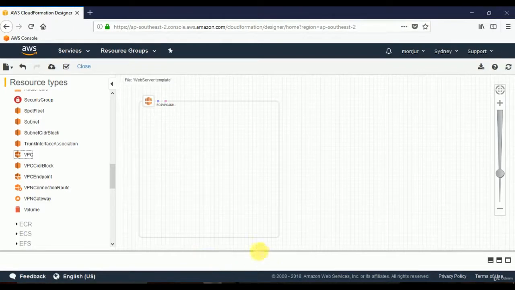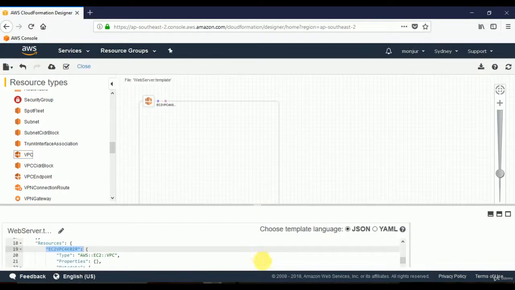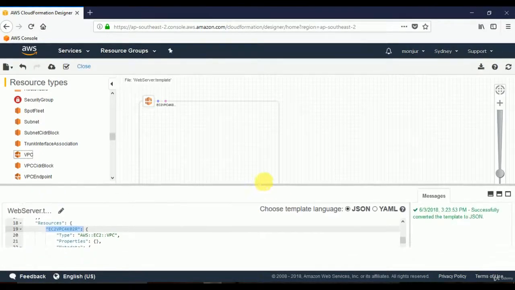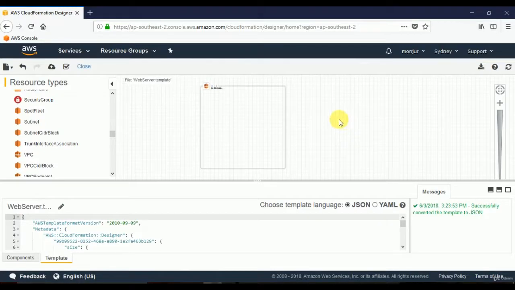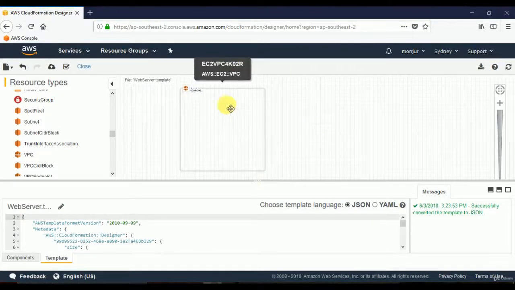So this VPC, probably not a very good name here, as you can see. So we can actually, by using my mouse scrolling button and just dragging and dropping, change them. I want to change this name because you see this is an AWS resource.